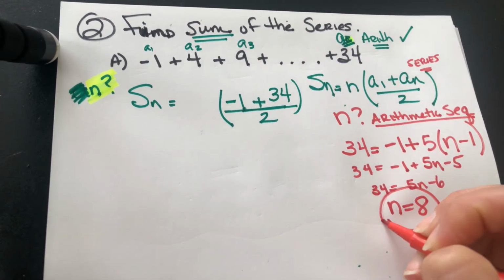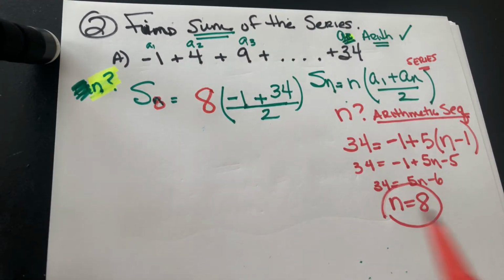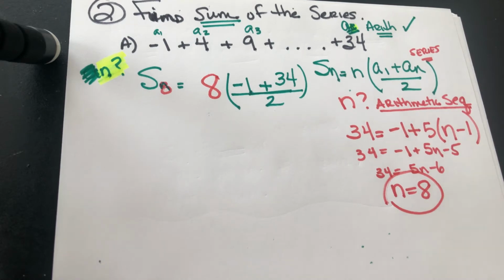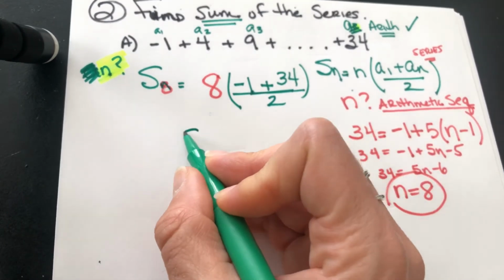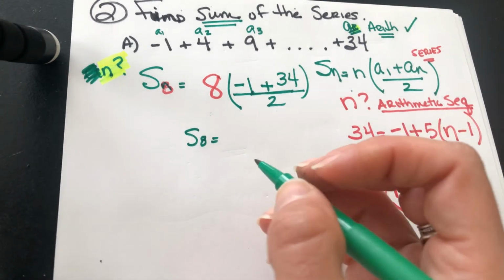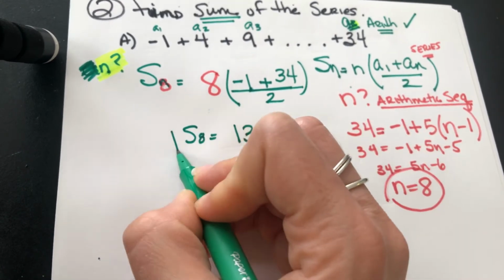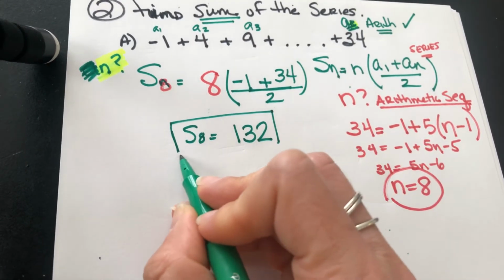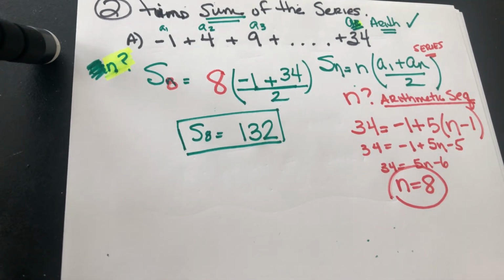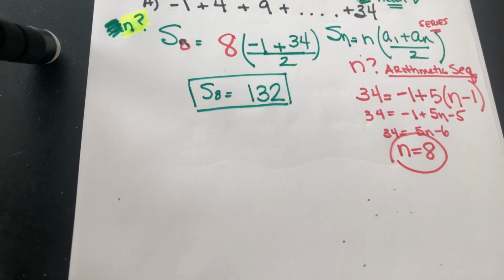So this number is so important. So this was like an 8, and this was an 8. So that's what you're finding in that problem. Please make sure you understand it. We're going to do one more variation of that, so you'll be okay. Again, you put this in your calculator, -1 plus 34 divided by 2 times 8, and you should get 132. Okay, so you didn't know n in this one. Great. All right, let's take a look at another one just so you see.